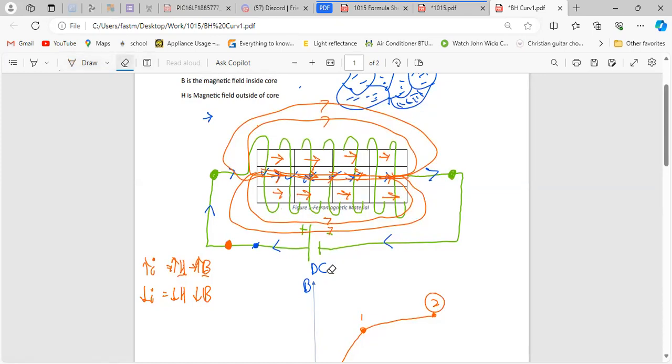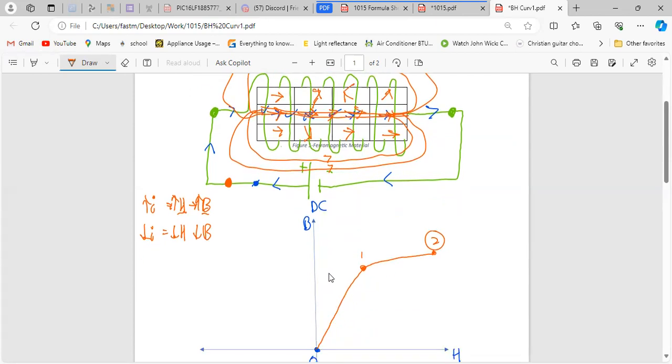Why? Because it takes a long period of time for these dipoles to realign. After I cut the current off, some of the dipoles may go back to being unmagnetized, meaning they point in a different direction. That is okay, because there is no more external magnetic field for them to align in. So the material will hold some level of magnetization, some level of flux density.